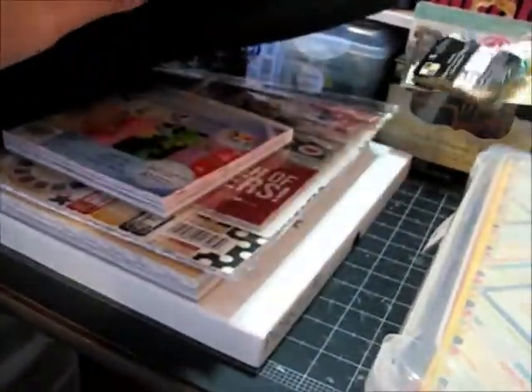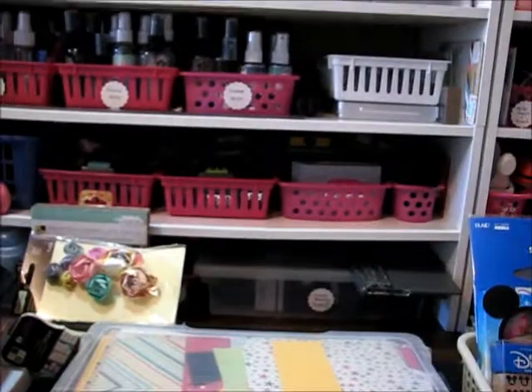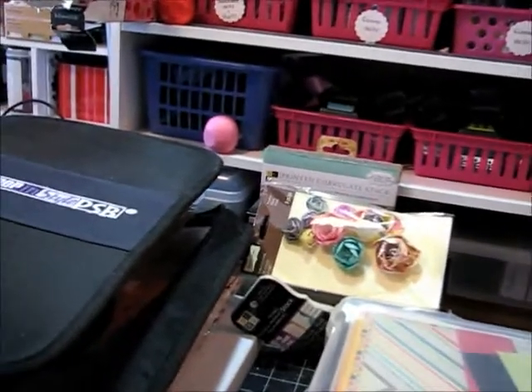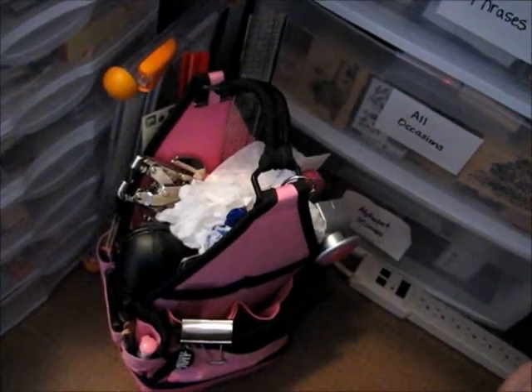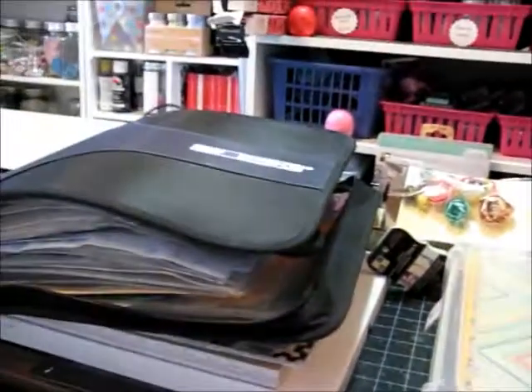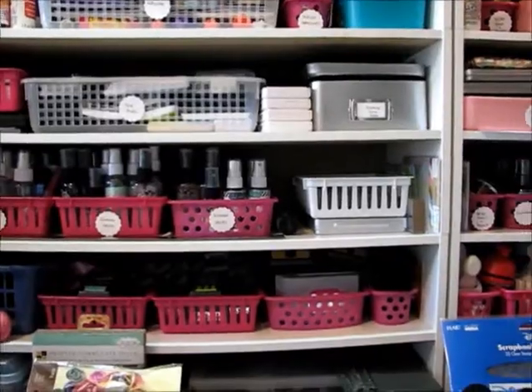And here is the binder that I was telling you about that I pulled out to take. In it is tons of old stickers, border strips, all different types of stuff. And then under there are the paper pads that I recently bought. So that's kind of as far as I've gotten so far. I'm going to go ahead and start pulling out some of my more general supplies — I've already taken down a couple of my little table totes. Down below on the floor I keep my larger tote that has a lot of my cutters, other tools, wire cutters, and all different supplies including my crop-o-dial. Then I'm going to take all my trimmers down. I'll come back up, get my shelves together to set up downstairs.